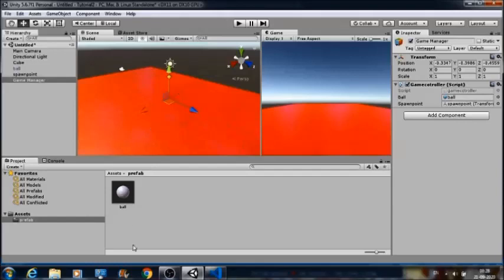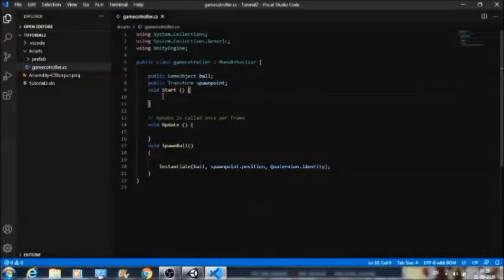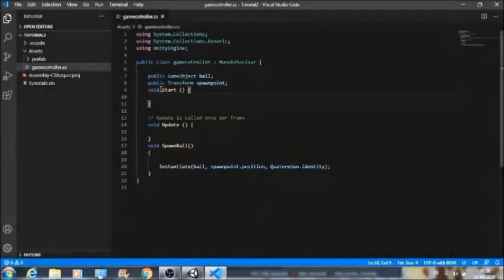Now we need to come to the script again, and inside the start function we need to call this SpawnBall function. In order to call any function that you create, which does not get executed automatically like Start and Update, you need to call it.